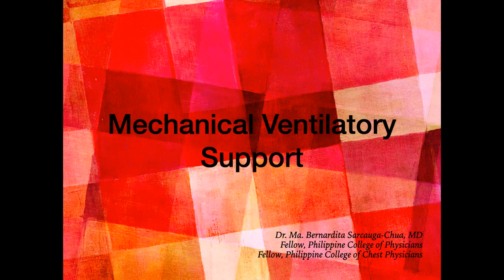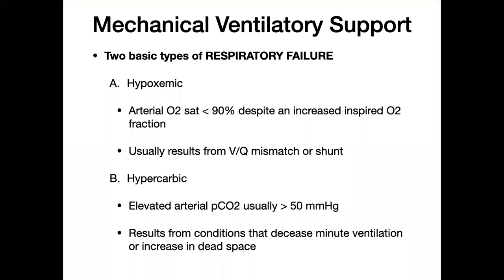Hello once again. This is our last topic for respiratory critical care, and that's mechanical ventilatory support. So again, to review the two basic types of respiratory failure, that's the hypoxemic and the hypercarbic. Hypoxemic, if the oxygen saturation or the arterial oxygen pressure decreases below 90, or the saturation is below 90% despite an increased inspired oxygen fraction, and this usually results from ventilation perfusion mismatch or shunting.